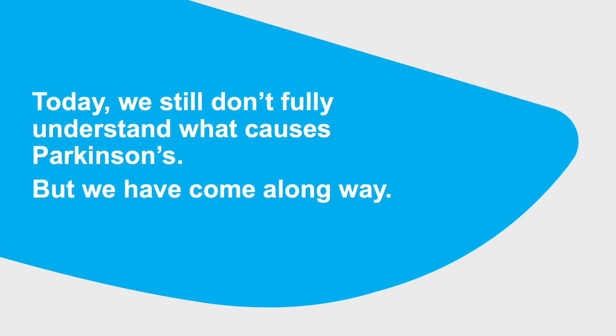So over time, more treatments are needed and more side effects occur. What those researchers needed was a bigger picture. Coming to today, we still don't fully understand the causes of Parkinson's, but we do have a much better understanding of why those dopamine-producing brain cells are being lost. And it's with that understanding that researchers are coming up with ideas that may be a cure in the future.